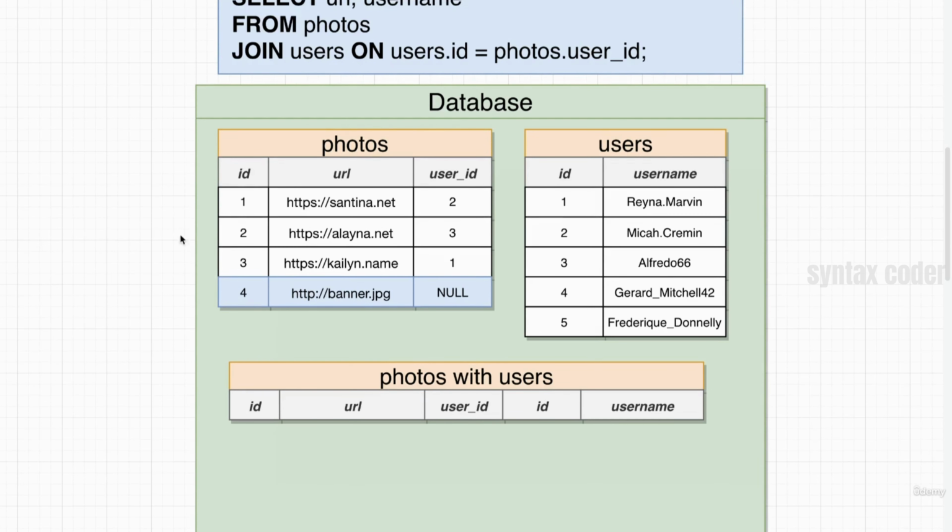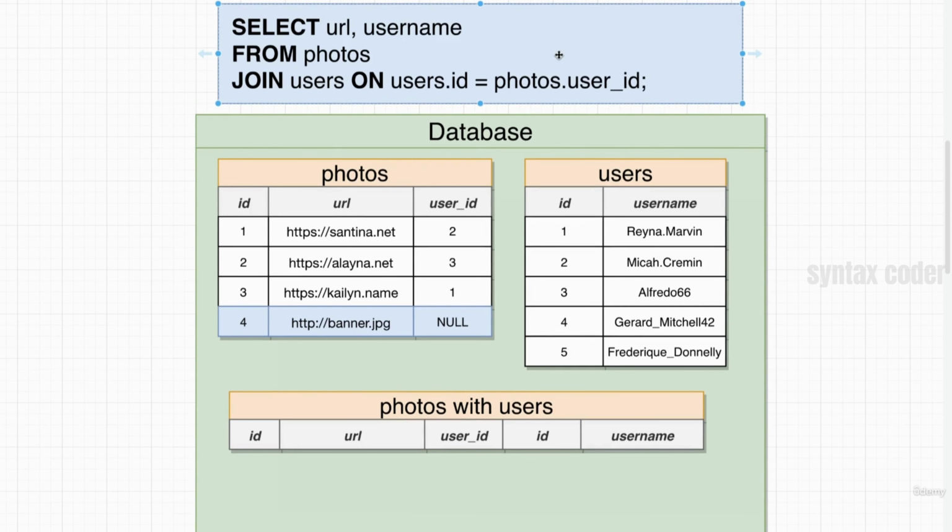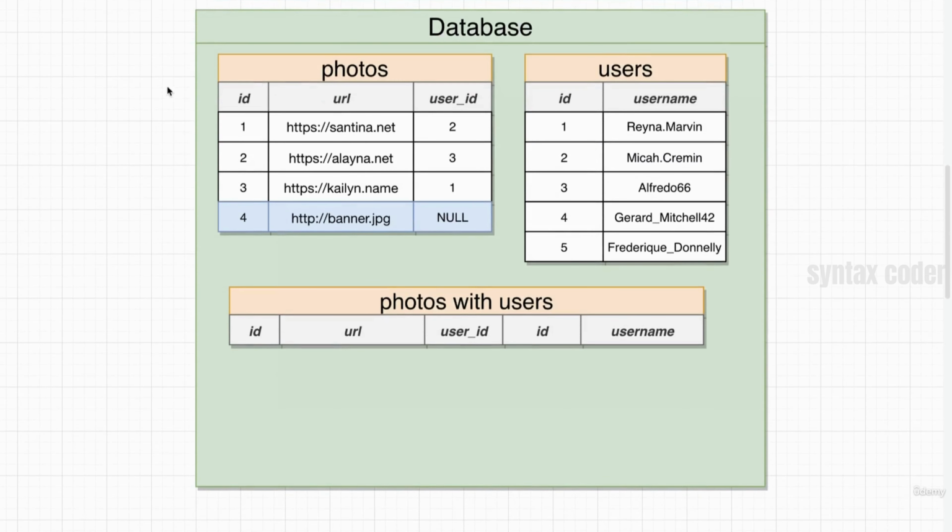Let's figure out why the extra photo that we just added in did not get added into our join result set. So we're going to take a look at this query as we've done many times and imagine what is going on behind the scenes with the join logic. So inside the query itself, we are first saying take all the different rows from photos. So from photos right there, that's going to include all 4 rows inside this photos table.